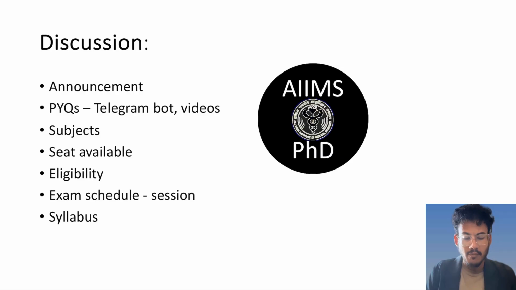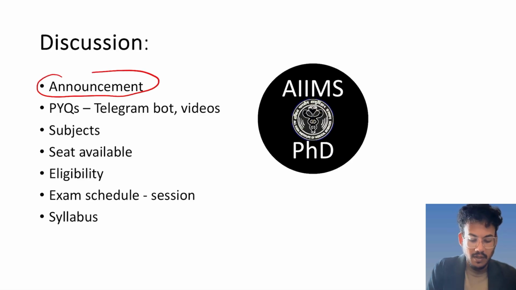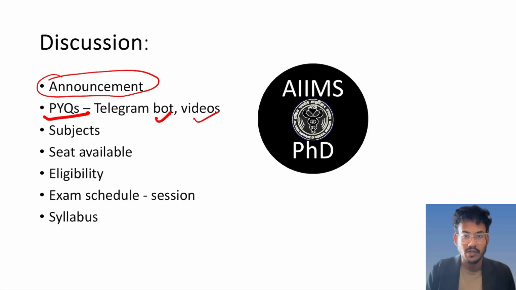So in this video we will be talking about the announcement, how you can access previous year questions, where you can try them, and we have made a Telegram bot where you can register yourself and try the questions. We have also made videos where you can understand what kind of questions were asked in the previous session and this session, what subjects are available this time, how many seats are available compared to previous time, what the eligibility, schedule of the exam, syllabus and all are.